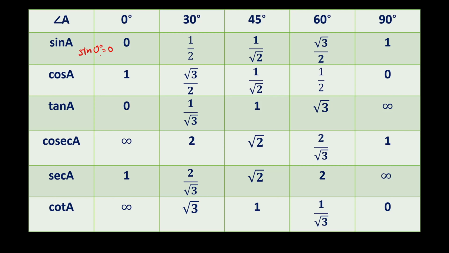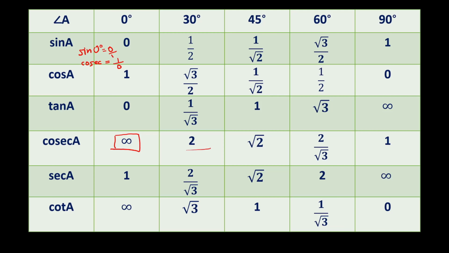And I have told you that if we reverse, then what does it become? If sine is reversed, then it becomes cosec. So cosec 0 is 1 upon 0, which is not defined. You can see it is not defined. And sine 30 is 1 upon 2. So it is just reverse. So it comes as 2.